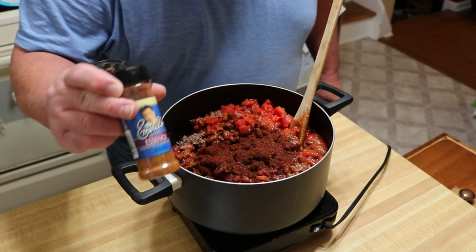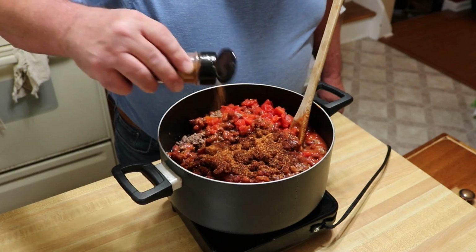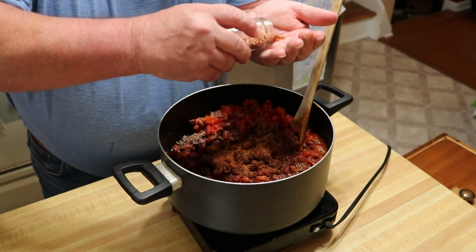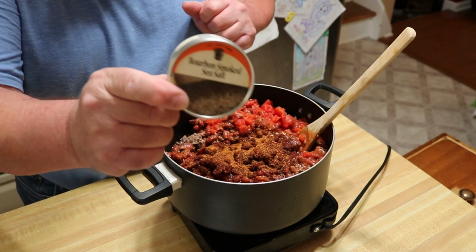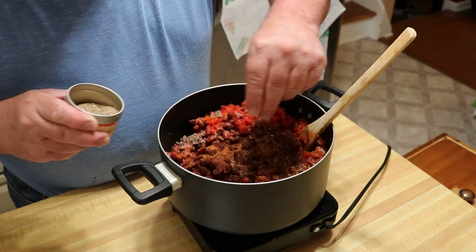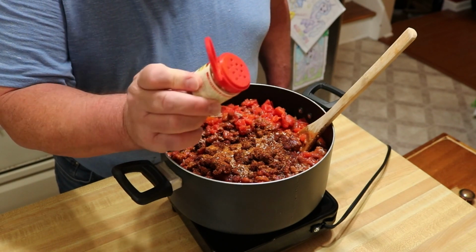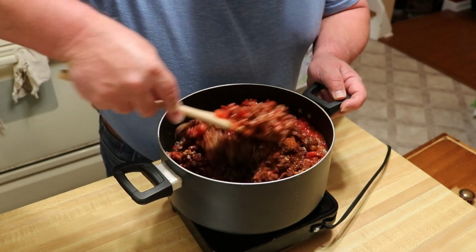I'm gonna hit this up with just a little bit more of the Emeril's Essence. Not gonna be a whole lot. I just got some red pepper flakes, I don't know, maybe a teaspoon or so. And this is some bourbon smoked sea salt. I'm just gonna add just a little bit of that. And just a little red cayenne pepper, I'm gonna go very little this time. Get this all mixed up.